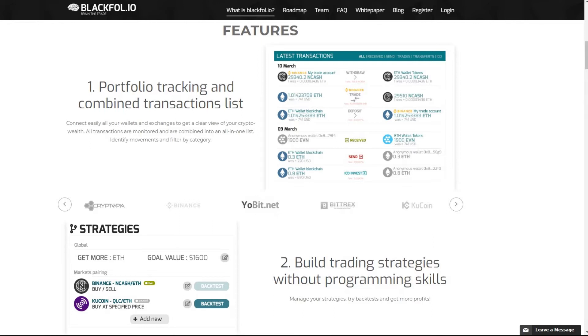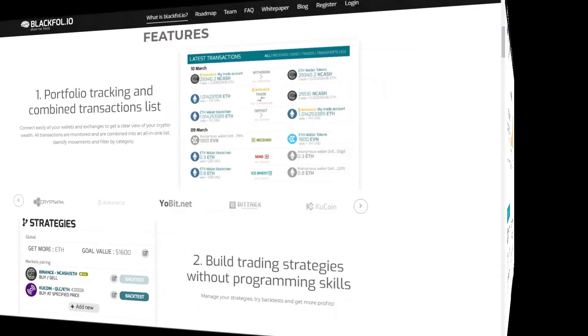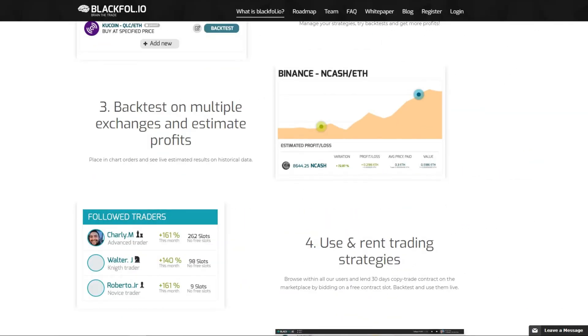The development team aims to create a platform that would give you full access to all your crypto assets from all the wallets you own, perform trades and place orders, alert you on potentially profitable exchanges, and, most interestingly, give you insight into the experience of weathered traders. Blackfall.io states that these features were developed with all types of users in mind — beginners, intermediate users, and advanced users will all benefit by participating in the project and with the social media aspects of the platform.